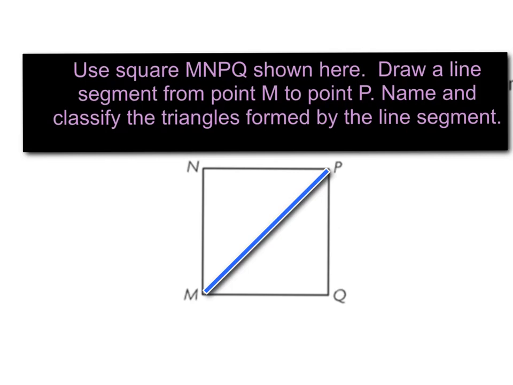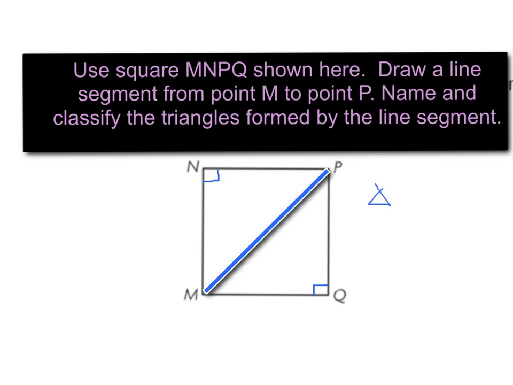Okay, I went ahead and made my own line segment from point M to point P for you, and yours should look very similar to mine. Now, if I look at these 2 different triangles that are hidden inside my square, I notice that this triangle right here has a right angle right here. If I draw a little square on those 2 corners, I can see that this square cut in half diagonally creates 2 right triangles. So you should have said the type of triangles formed by the line segments are right triangles.